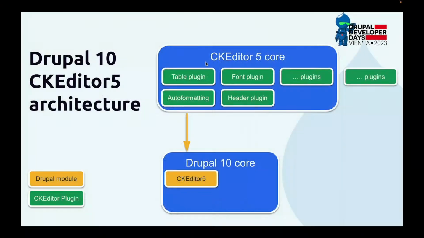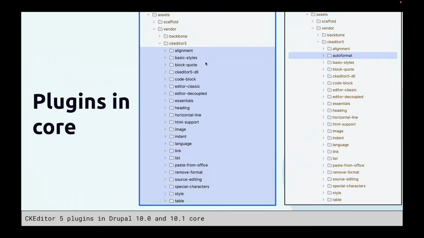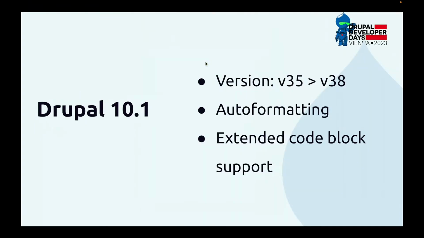So these are our plugins as of version 10.0, which was last December. So what happened in 10.1? Did we have any improvements? Did we have any new plugins? Again, same thing. As you can see, 10 on your left versus 10.1 on your right. There was one plugin added called auto-format. And one of the biggest concerns with the Drupal community when porting it was, is it actually accessible? Because a lot of things can be done with it.